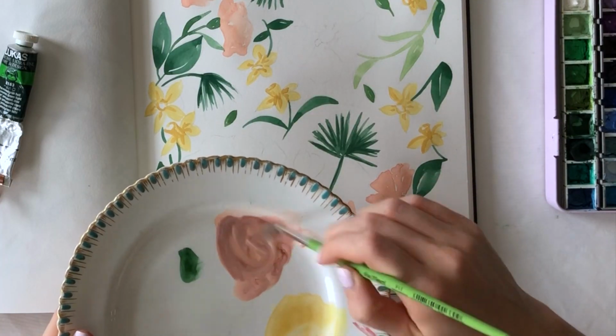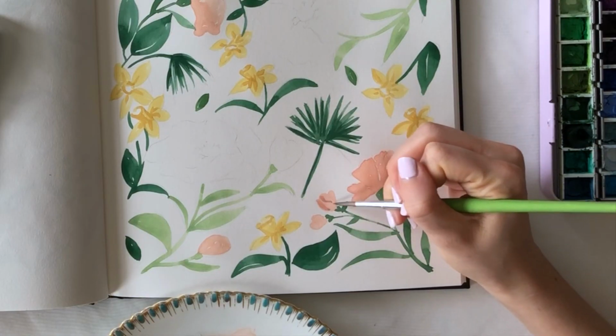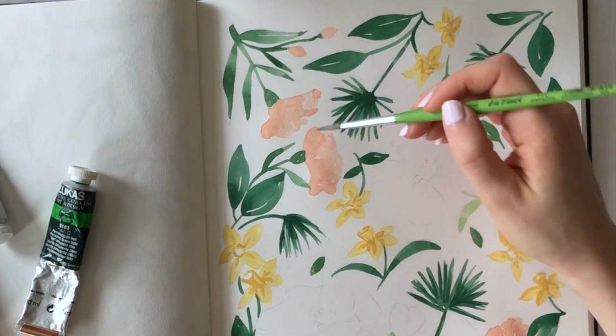Now I'm mixing up a bit of a darker pink so that I can add some dimension to those sweet pea flowers. Again, I'm just keeping it super loose, just adding a little bit of texture and indicating where some petals might be.